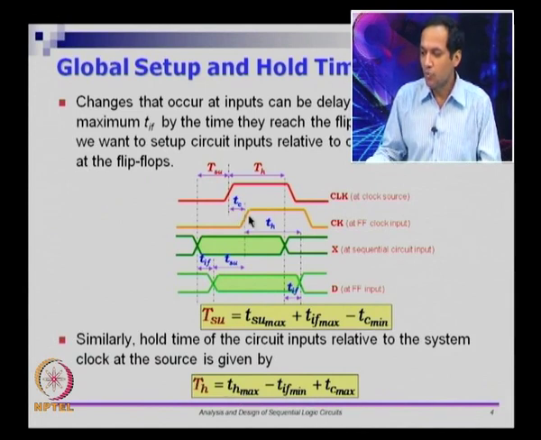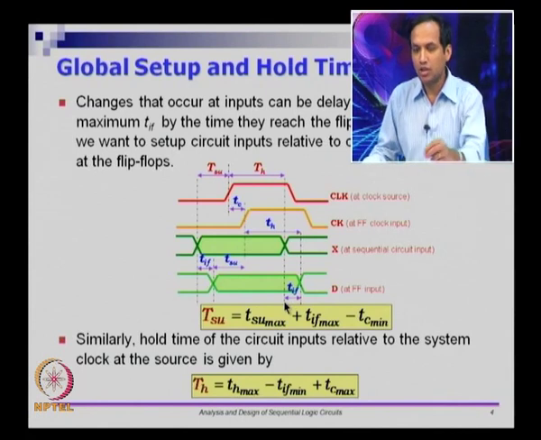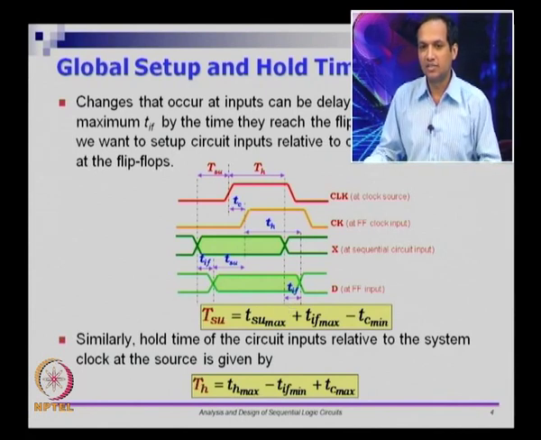I want to wait for the largest hold time among any of the flip flops and the largest clock to external CLK to CK delay for all the flip flops. That gives me TH max plus TC max. The reason you have to wait for the smallest one is that if there is a change in the input through the shortest path, it can go to the D input, and this may upset your flip flop; it may violate the hold time.